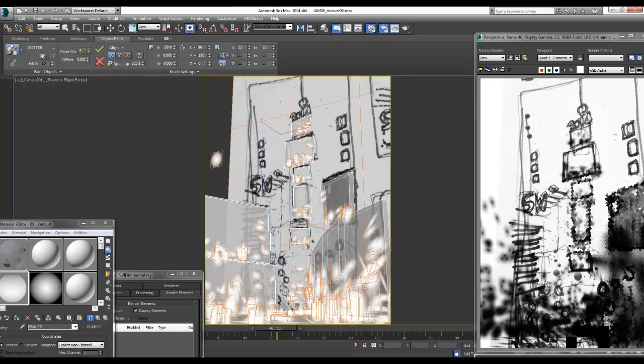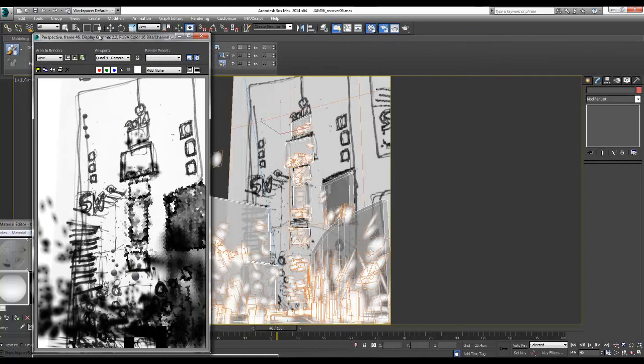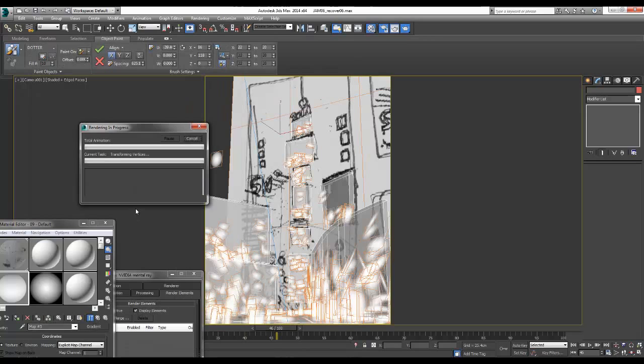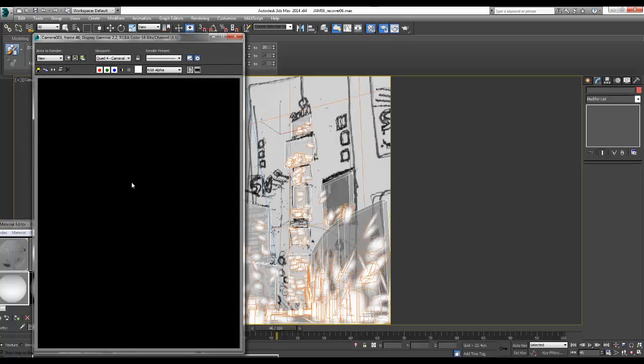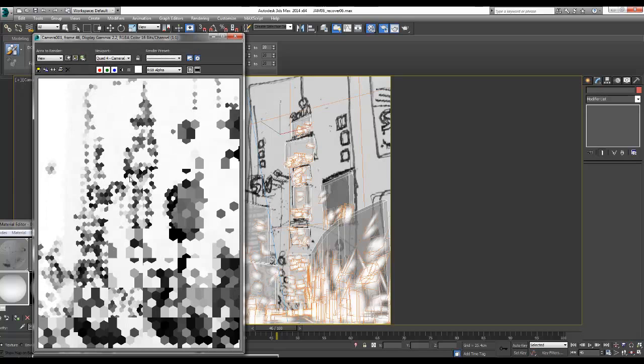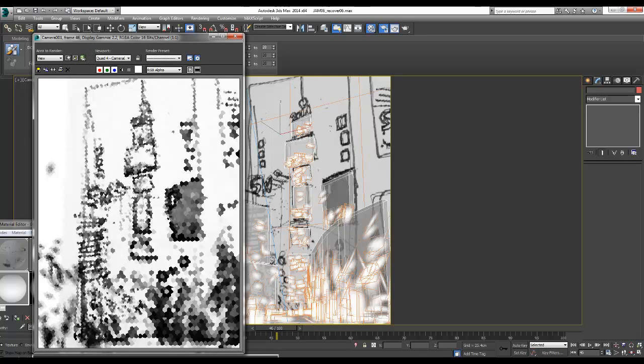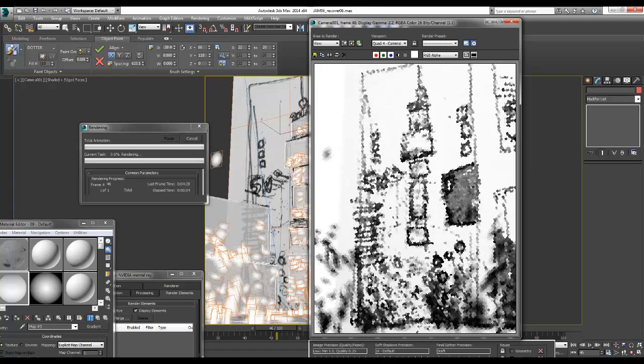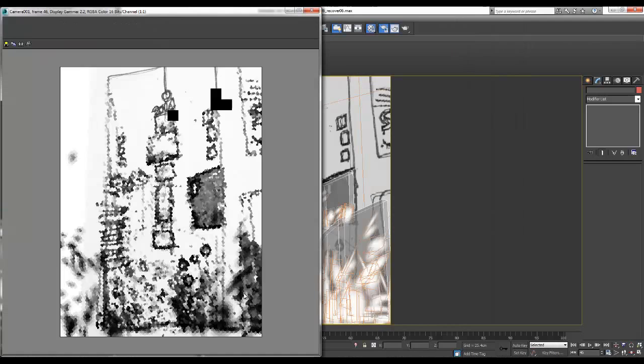So I'm going to keep doing this for a few more minutes, just dotting out until there's enough dots I feel in the scene. And I'm just going to do a very quick test render here. Okay, so it gives you the window, just to make sure everything's rendering okay. And voila, there's some nice little dots rendering here. And as I say, I could go on and paint many, many more dots. So I'm just going to paint a few more dots.